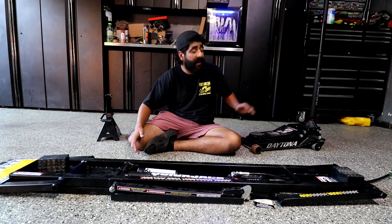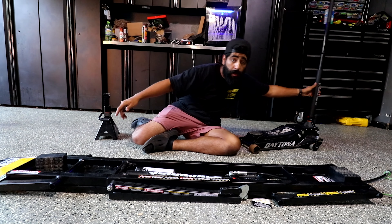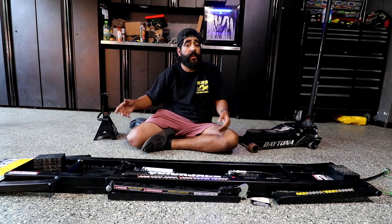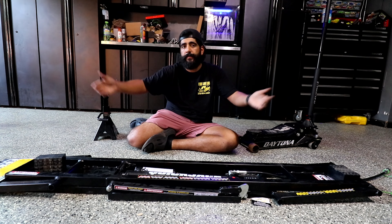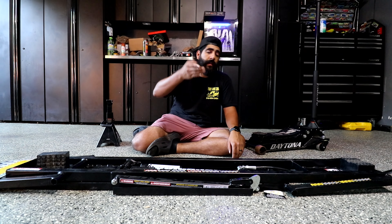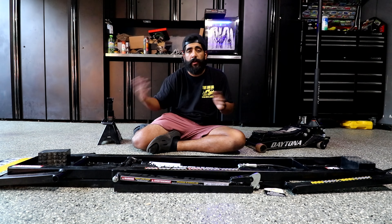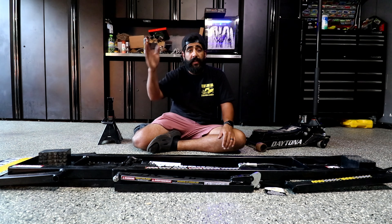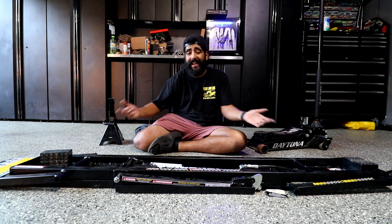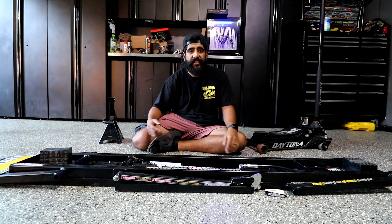With a conventional jack, you risk smacking it against your door and need room to swing the arm — a big issue in tight spaces with an expensive car. You also have four corners to jack up in a specific order, then put jack stands under all four corners. That can take 10 to 15 minutes. With the Quick Jacks, it's four minutes — slide into place, line it up, hit a button and you're up. For lower vehicles you'd normally need multiple trips around, jacking and re-jacking each side.